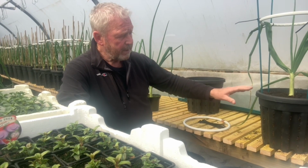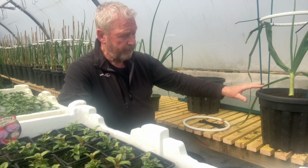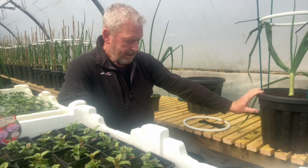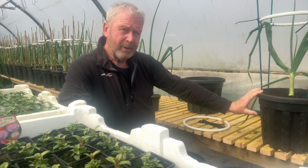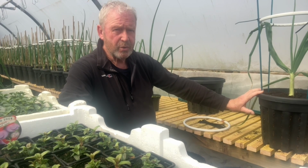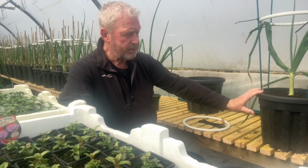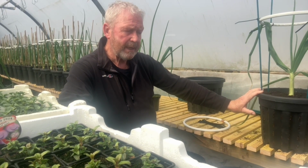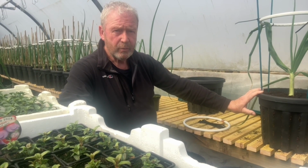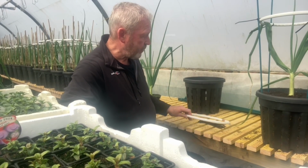I have added 4 ounces per 100 litres of Terra Plus, and the one I've used at the moment is the 822. It's slightly higher in nitrogen than in the rest, but that's in the early stages. I'll possibly top dress later on with a 4-4-12, which is higher in potash, to finish the onions off, but hopefully they're going to grow comfortably in there.